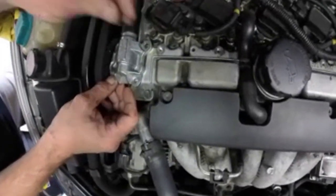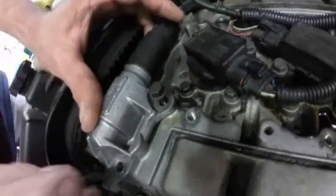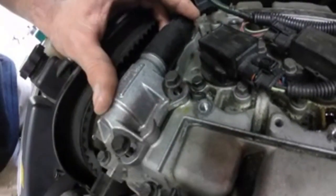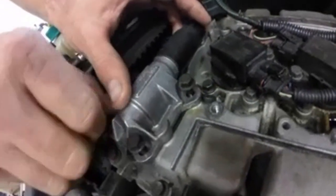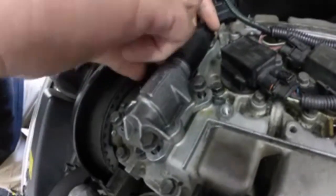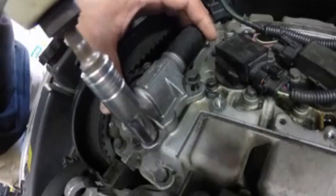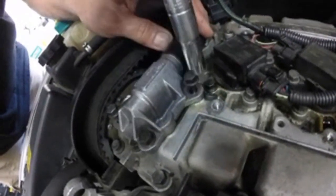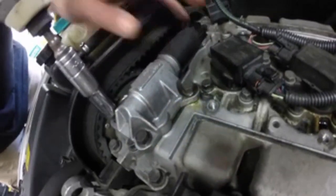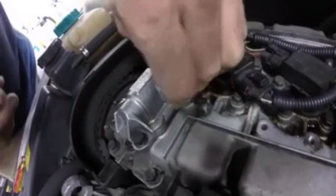A couple guys said that they did this, cleaned it out, and it seemed to work. We disconnect the battery so that we clear the code. And after about 50 miles, the code was coming back on, so hopefully it won't come back on. Some people reported that they're having emissions issues. We're getting that emissions issue too. Just a little oil that was in the hole there.